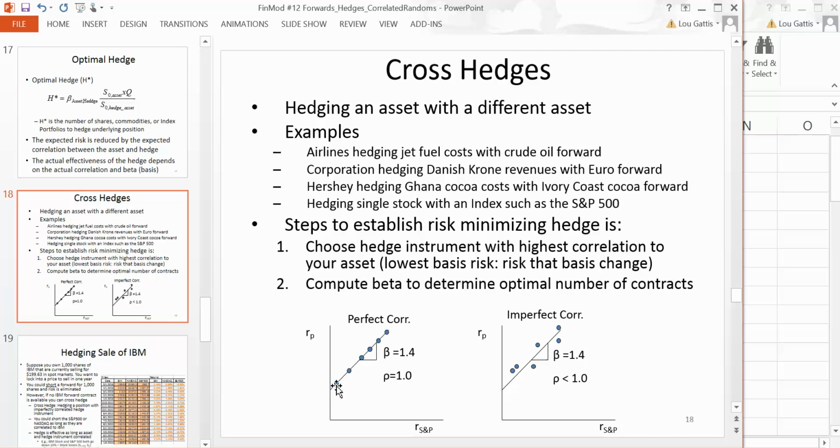If they plot along a single straight line, we say that's perfectly correlated. If I knew any return in the market, I can predict perfectly the return on IBM. The slope of that line is the beta. However, if those dots plotted along this best fit line like this, the beta still could be 1.4. That's the relationship: for every 1% change in the market, there's a 1.4% change in IBM. However, they don't perfectly plot along the line. So this is a case of the same beta as this picture, but a correlation less than 1.